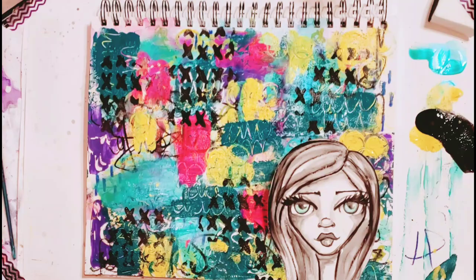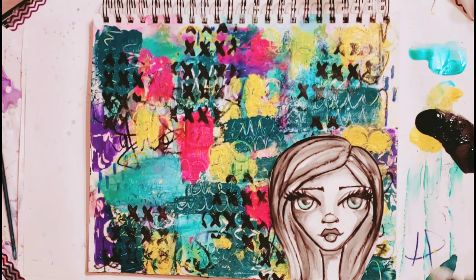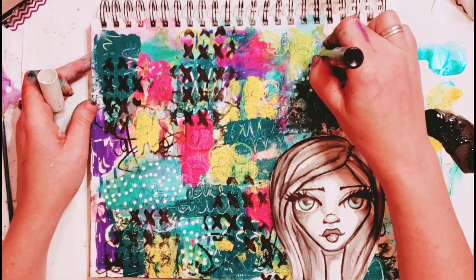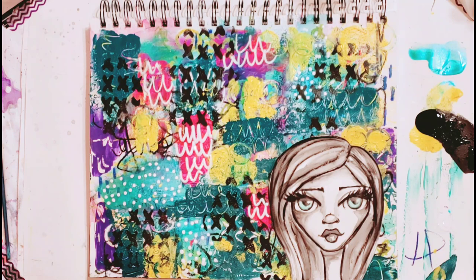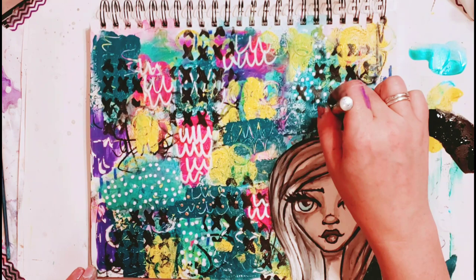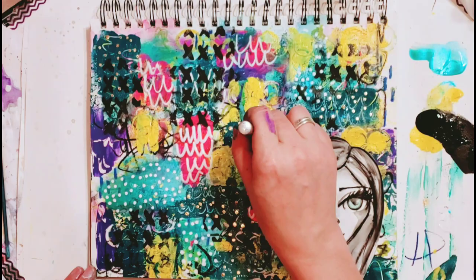As you can see I will start to fuss with her a little bit and add some more color. Here I'm using Spectrafix to make sure that the Stabilo doesn't move around as I'm playing on top of things — I didn't want it to move around. Spectrafix is a great one; it doesn't have a smell, that kind of thing. Now I'm just grabbing some white and I'll end up grabbing my gold as well and making some marks, just playing again. This paint pen I'm using is actually called the Deco Color Premium paint pen in gold — I love this one, it is super shiny and just super pretty. Best gold paint pen I've ever found.